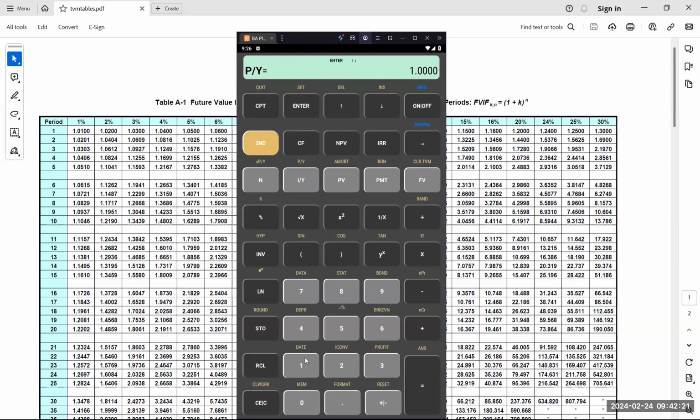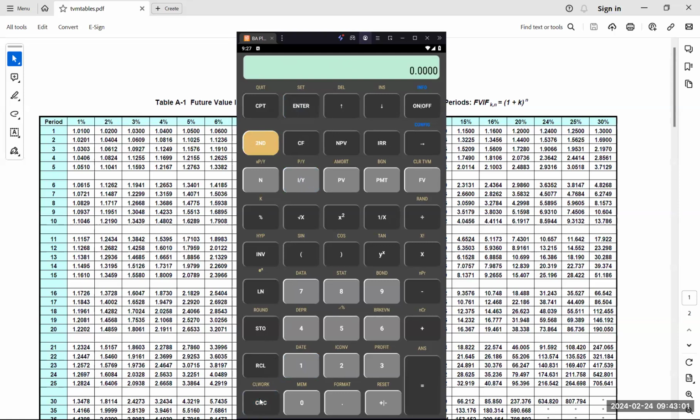So for example, in some calculators, what happens is that when you take them out for first use, the payment per year is set to 12, like this. So if that is the case, many times it will happen that you will get errors in your computation. So if it is set to 12, the way to take it back to 1 is that you will press 1, follow my cursor here, press 1, and then press enter, and then clear the display. And recheck second function, again, payment per year. Now it's set to 1, so everything is okay.